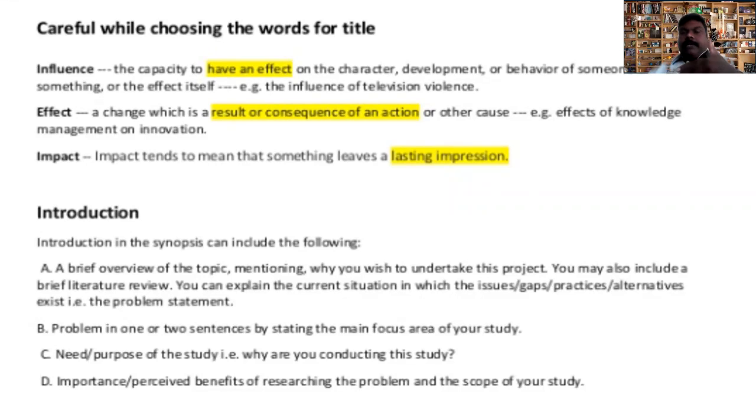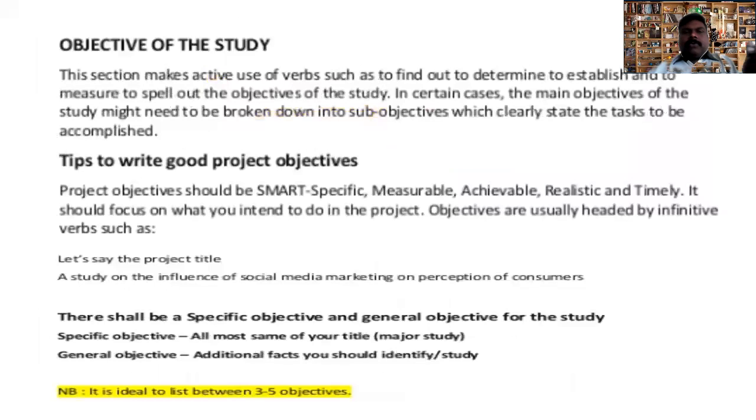Like I said in the starting, the title, effect of COVID on. If you want to do any project, some influence, some effect, some impact should be there, then only are we going to make a study. So in the introduction, we have to use some 2 or 3 pages and try to write objectives.